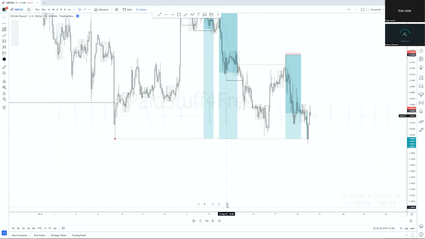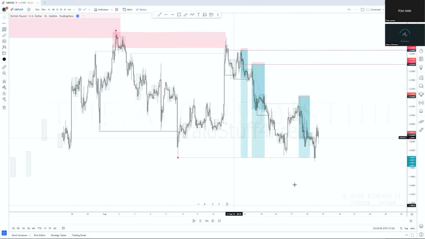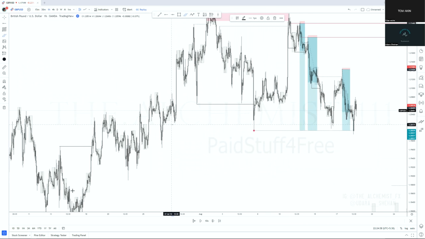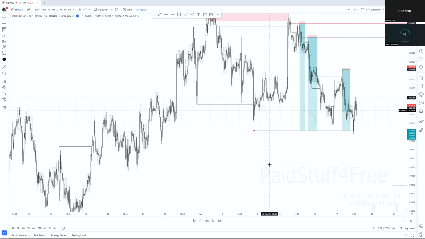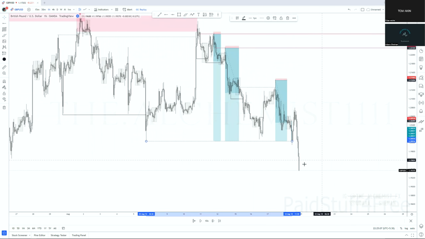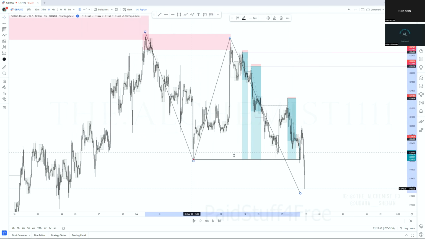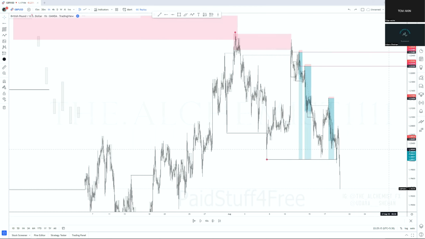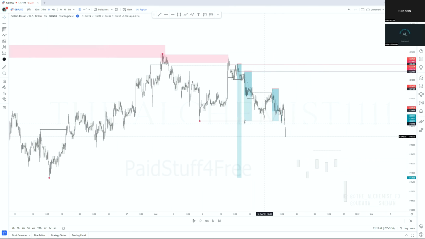And then again, let me show you. This thing started going up for some reason. I don't care about the buy moves because who cares, right? Picking up POIs from these areas will be very frustrating. So the best thing to do is pick up POIs from the current range itself. Once you got a break below this low, you know that this was the break of the 4-hour range. Lower lows, lower highs, lower lows, another break. So then where are your final targets? The daily external range liquidity. Can you understand that?